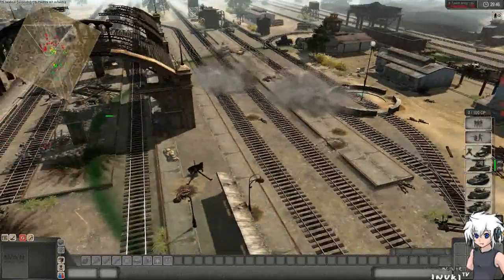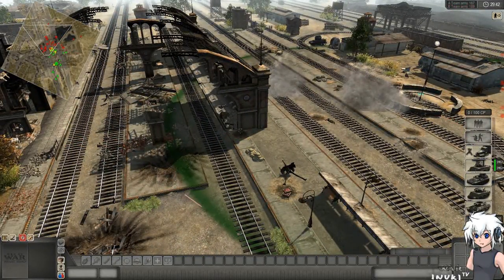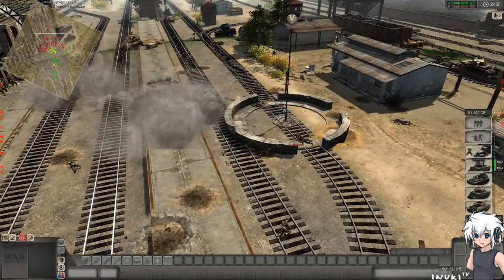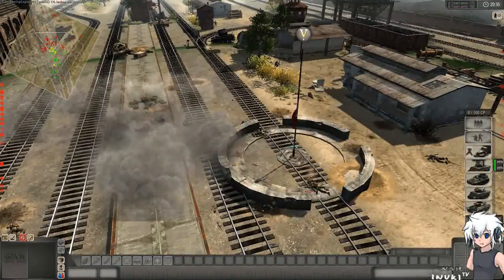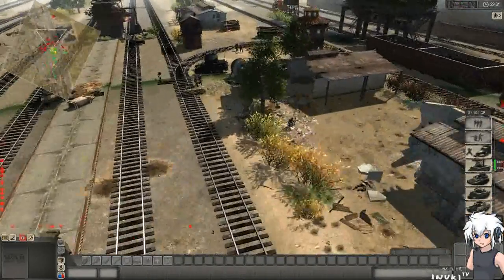Sherman can definitely go toe-to-toe with a Panzer IV. Both of them kind of susceptible to each other's fire. So it's pretty much who has the better control or the more of an advantage of a side shot. Alternatively, you can just use luck. Luck always works when you have luck.